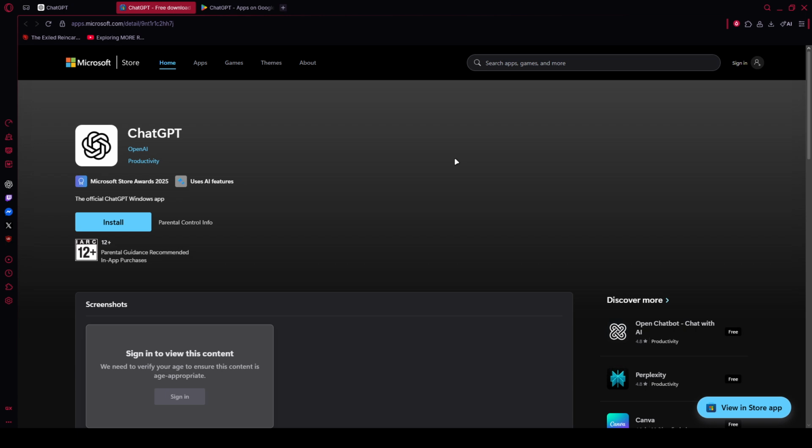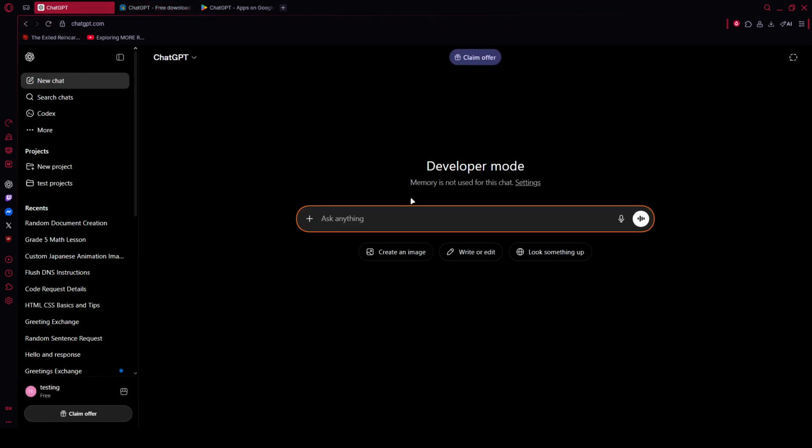Finally, the app may request access to your microphone, webcam, or screen the first time you use voice features or screen-aware tools. Approve only what you need, and remember you can adjust these permissions later in Windows privacy and security settings or in the app's preferences.